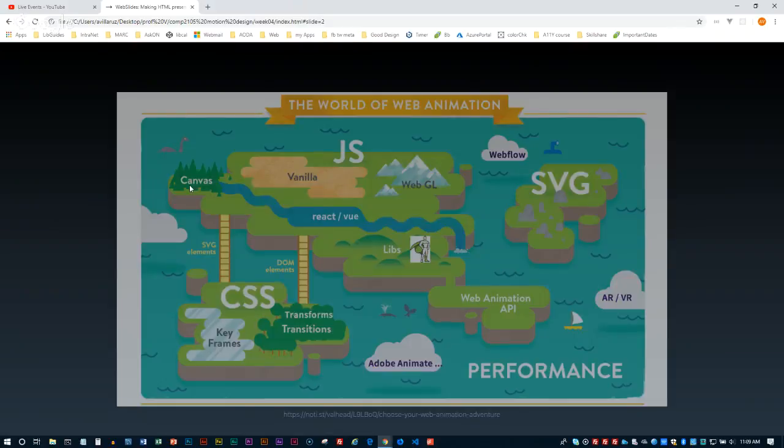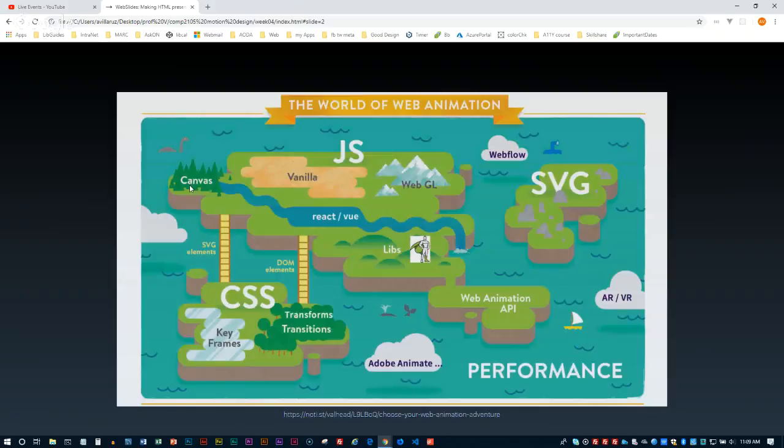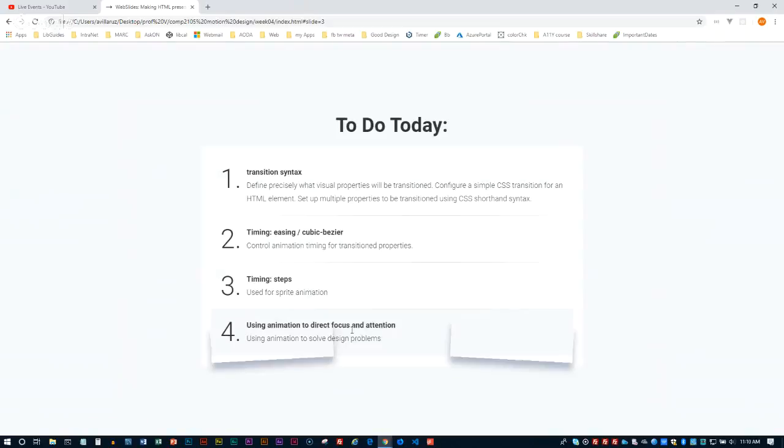Okay. Every week I'm going to show this map of the world of web animation just to keep a mind map of where we are. We started with CSS transforms with a hint of transitions to make it smooth last week. Today, we're going to focus mainly on the transitions part. Last week, I taught you to make it smooth, put transition of 2 seconds. But there are actually more properties, and we'll get more in depth into this transition property. That's what we'll learn today.